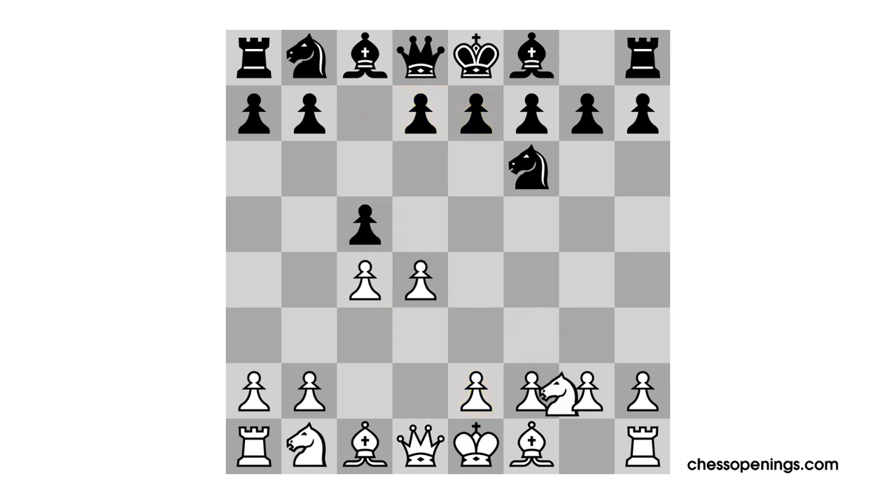It turns out the optimal move in this position is to advance the pawn to d5. This is actually a pleasing situation for white, because he builds upon his base advantage and cramps black's position nicely. If white could eventually bring his e-pawn out to support this pawn and then eventually bring it all the way to e5, that is a very important point. It's this struggle for control over the e5 square which tends to be a huge part of the early opening and middlegame struggle in the Benoni opening.